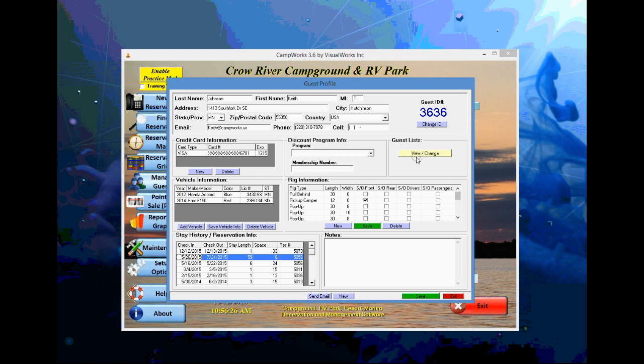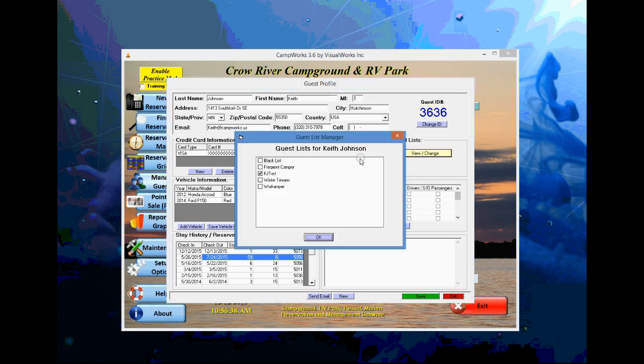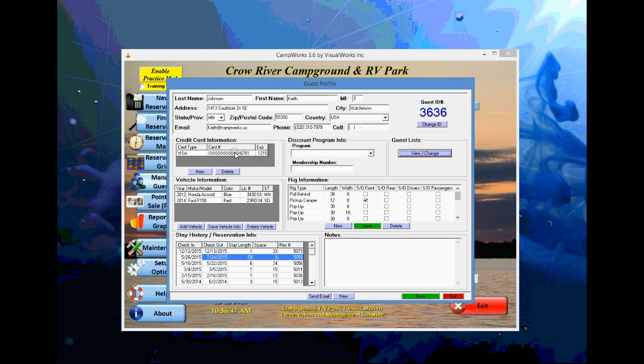And I can be put on different guest lists for mailing lists or emailing lists or newsletters that you want to do, or a blacklist would be how you do this. So notice you can set up and create these lists however you want, and so that covers that. Also, my credit card information is in here. If you use our integrated credit card partners, you can store cards, and that gives you the basic information about a guest profile.